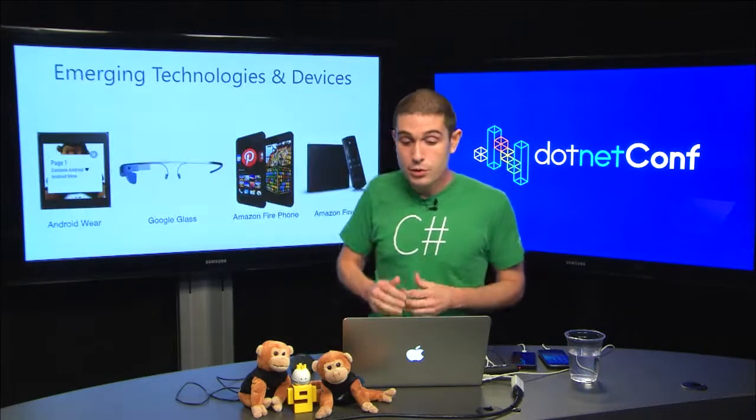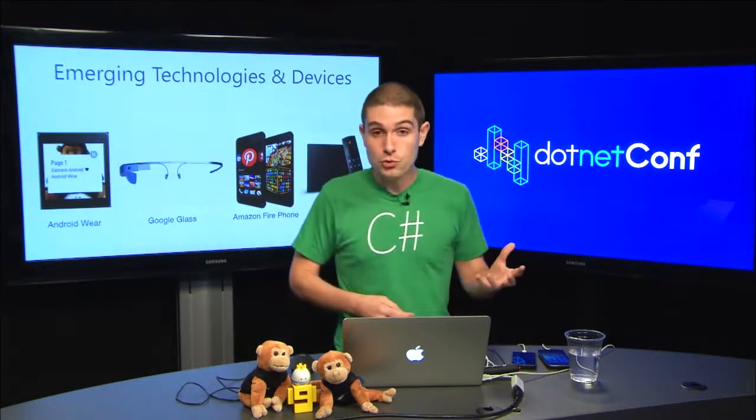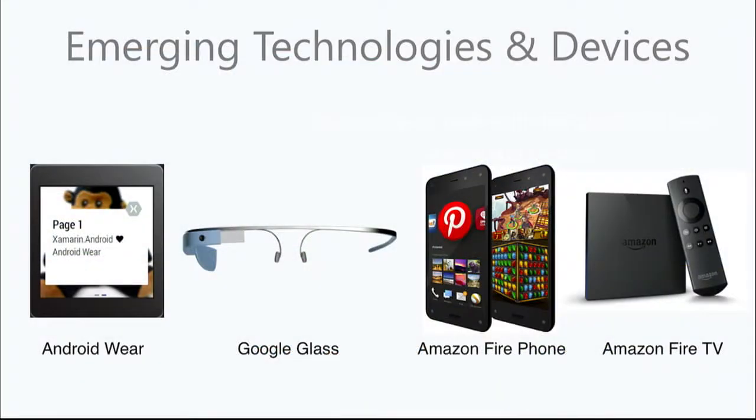So you have your apps, and it's not just iOS or Android, right? Think about all the new emerging devices from Android Wear, Google Glass, and of course Amazon has a lot of new devices as well. So taking your Android applications to the next step, maybe into the car, on Amazon Fire Phone or Fire TV. So you can take these applications and share code across all your Windows apps and all of these unique devices. So that's enough with slides.